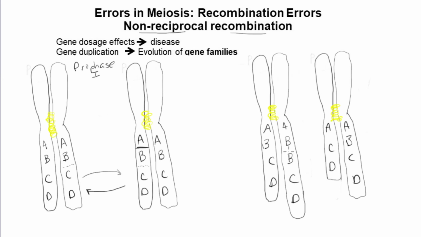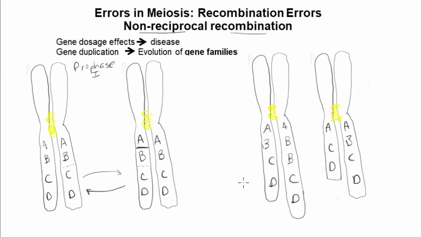What's the consequence of this? Well, it depends very much on what gene B encodes. If it's a gene that's not really subjected to very tight regulation in terms of how much of that gene is expressed and at what time points during development, then this may not be a very important event, and that may be tolerated very well. But if this is a very important, let's say, developmental gene, and the dosage is very important to maintain, then having an extra copy of that gene or a missing copy of that gene could actually be associated with disease.